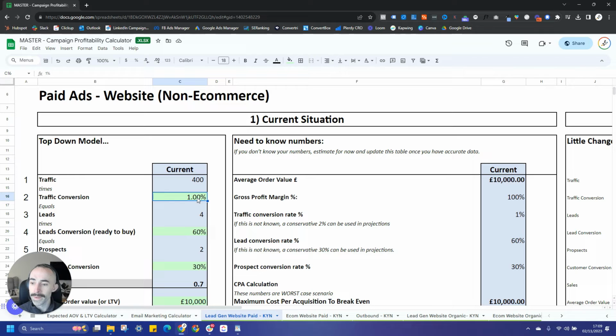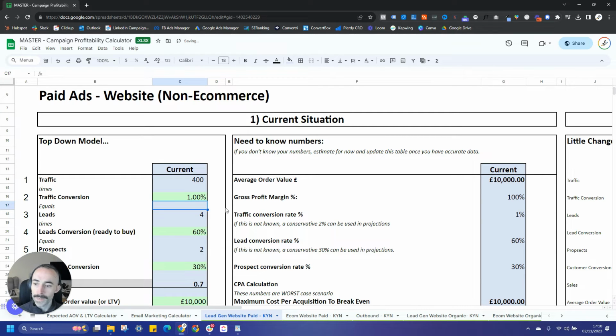There are obviously going to be lots of other variables at play here in terms of the level of intent of the visitors that are coming through to your website. How good are you at building trust and credibility, and all those other variables that we talked about previously. But to be on the safe side, you might want to play this at 0.5% to begin with.